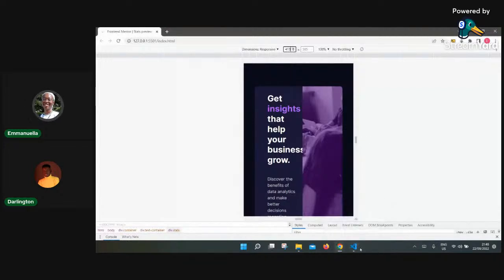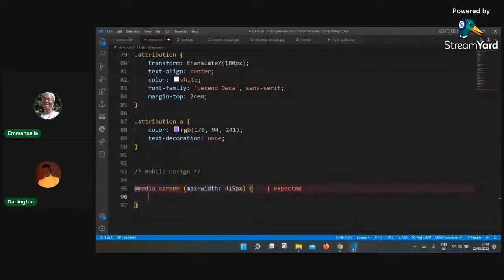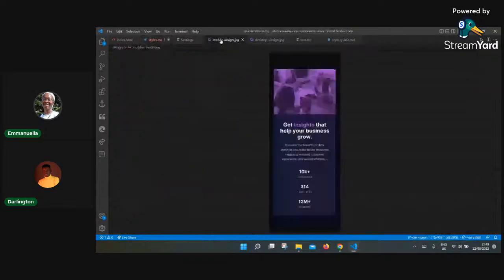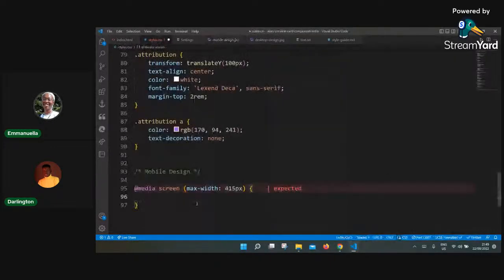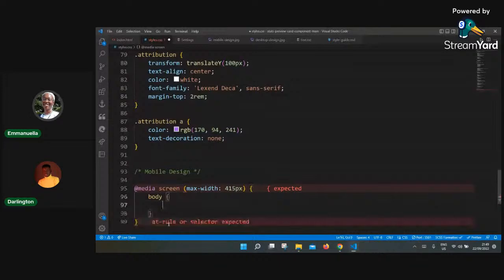As we're working on our style sheet, we'll often come back to look at that screen and see what it looks like. We are done with the desktop, so I'll be referring to this mostly. When you look at this, you can see that basically everything here is center aligned. So I think that will be the first thing I have to do. For the body, I'll just give the entire body a text align of center.